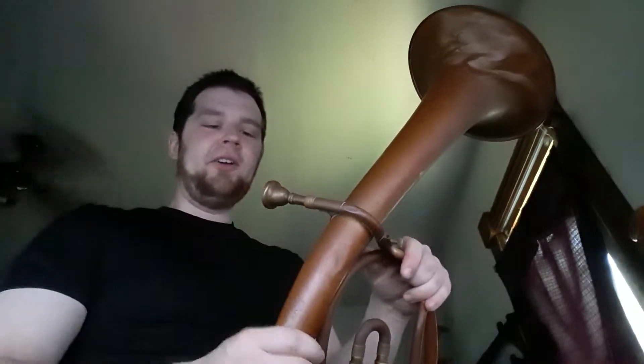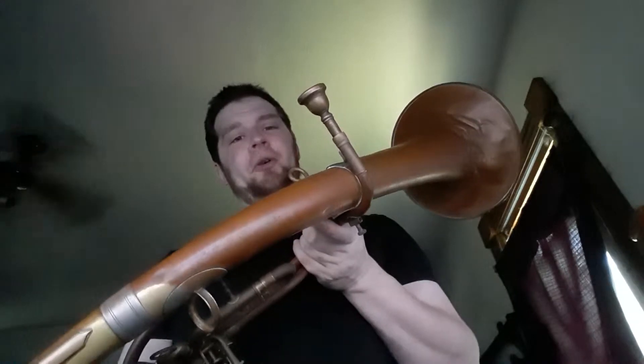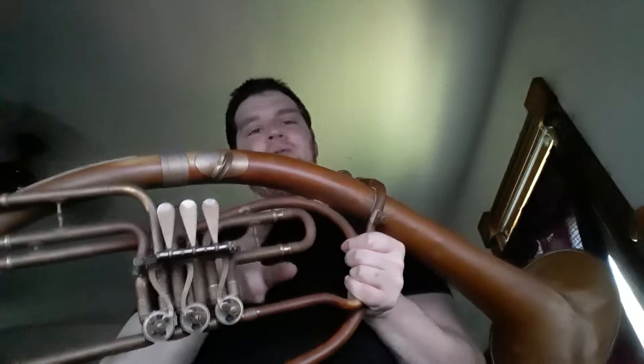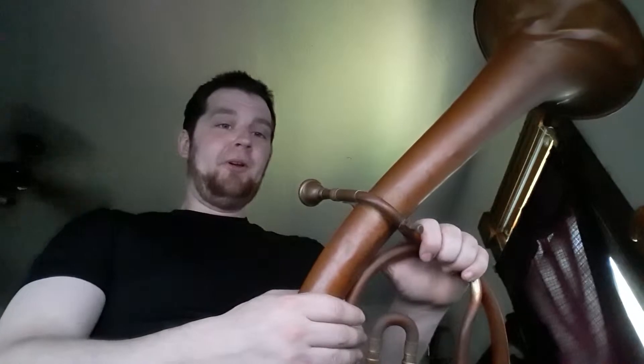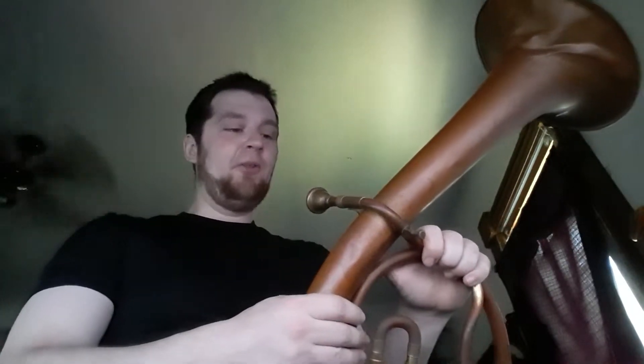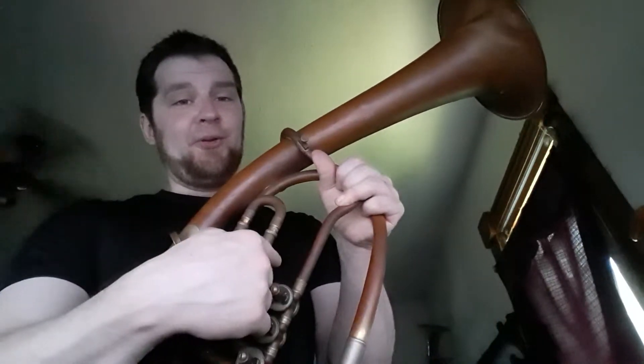One day I was looking on eBay and I saw this and I thought, okay, there's a trombone mouthpiece hanging out that might be alto shank, so we're good. This looked to be about 468 to my eyeballs. I thought, well, that's the kind of instrument I've been looking for for a very long time. I couldn't believe I was actually able to get it for that cheap, so I scratched one off the bucket list, bought it, and got the instrument. After a little bit of research I figured out what it was actually supposed to be called. This is not a cornone — if anyone has an example of a cornone please let someone know, because apparently there's still yet to be an example of those found despite the alleged significance of the instrument. And this is not alto shank, much to my chagrin, and this is not 468, much to my delight.